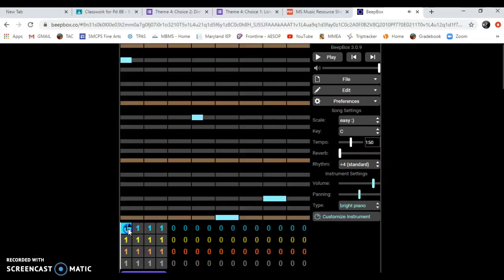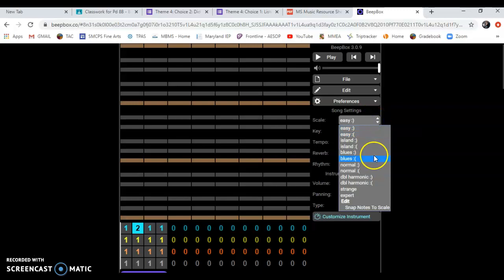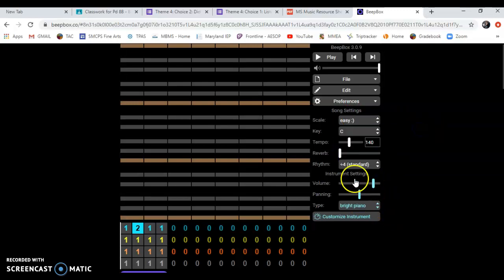From these tabs, you can also change the numbers if you want. I was experimenting with this last week. Once you get it set up, you can hit the play button and you can still adjust things as you want. You can experiment with your tempo, making it faster, making it slower. You can actually change the scale to just have a little bit of a different sound. So think of this as an overall sound if you want to experiment with changing this.